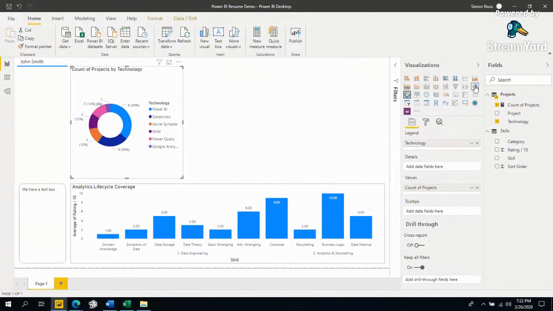Let's go pie chart. So there's nothing wrong with pie charts. They get a lot of hate in the industry. A lot of people are like, oh, no, don't use pie charts. So pie charts are really good if you have maybe less than 4 items in it and you're really trying to show percent of total or parts to a whole.